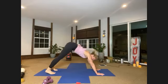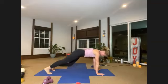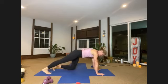Pause and downward facing dog. Relax your head, your neck. Three, two, one. All right, roll back out to plank here. Knee taps, come on down. Three, two, one. Now just bring your arm leg straight.